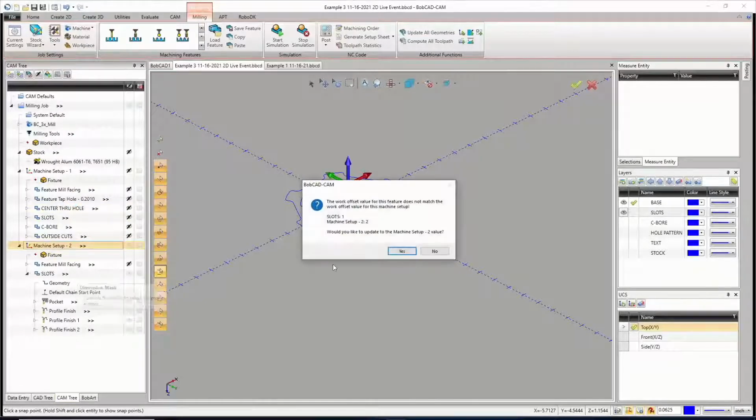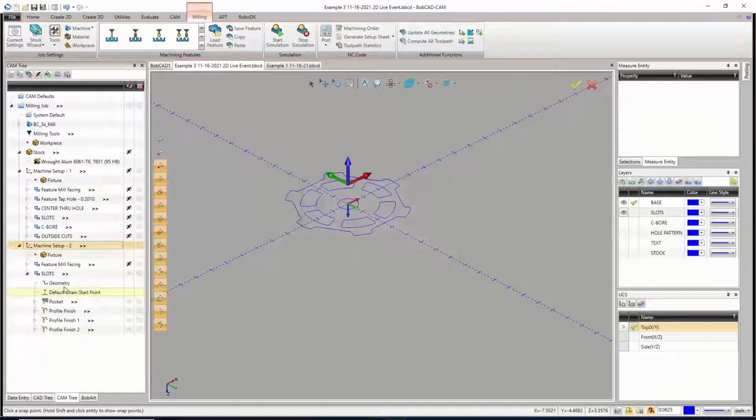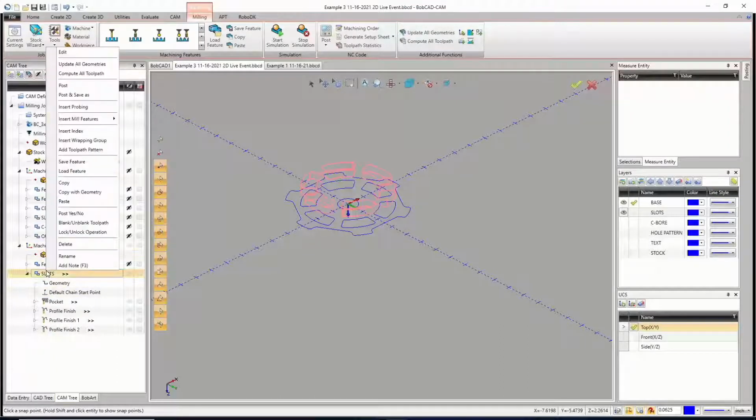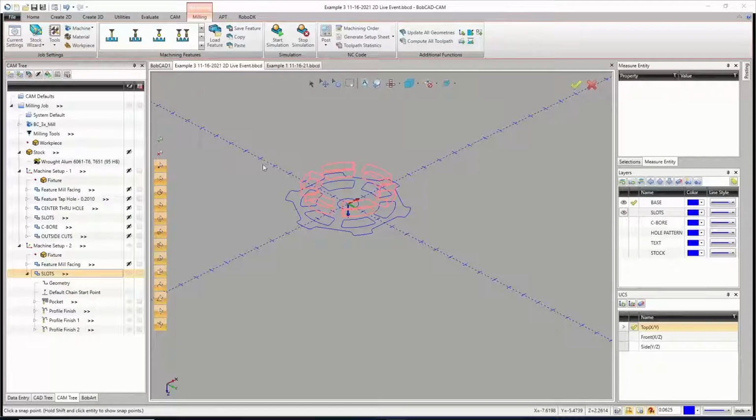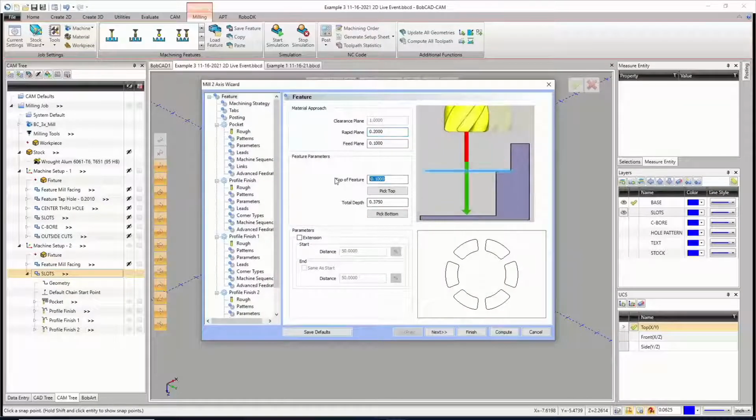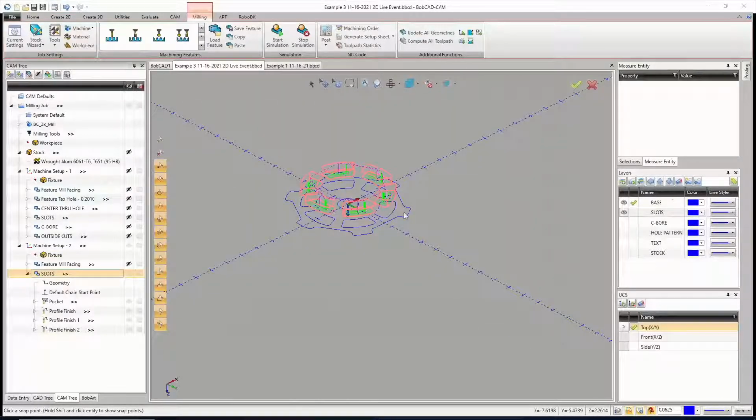And then what you're going to do, well, I'm going to update all my work offsets, but then what you're going to do if you have 33 is right click on the word geometry. There should be a little red plus sign because you guys don't have a copy with geometry. So you'll right click on geometry, say reselect, and then hold shift and pick all 6 of your pockets. And then when you're done, we should be able to, and if this works, let's go look at this. We'll say edit. We're at minus 0.1 for our top of feature and 0.375, exact same cuts on this side. And we'll go ahead and compute that one.